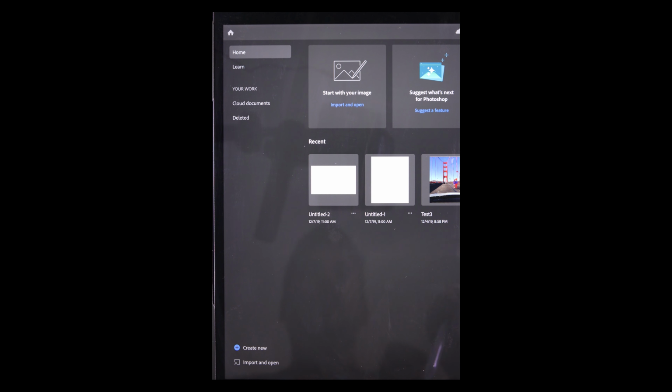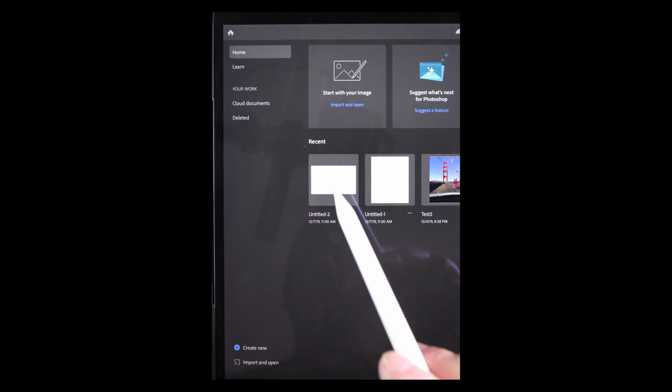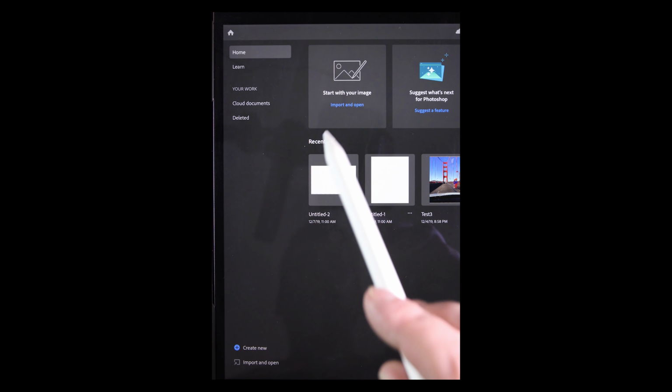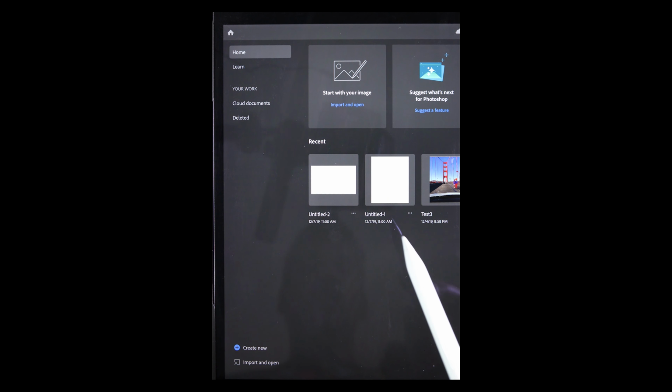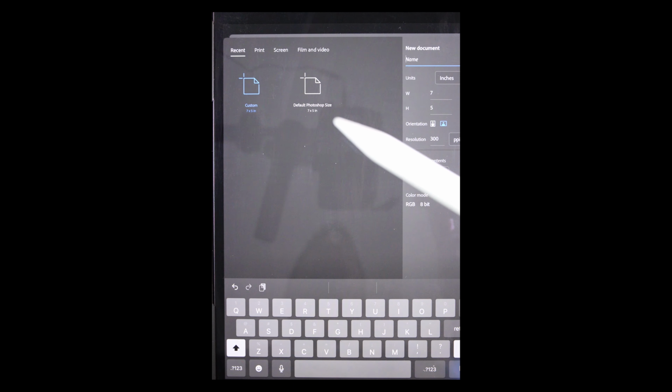When you launch it, it takes you to your main screen where you can see all your cloud Photoshop documents here. You can create a new one, import if you have one on your cloud. So let's go ahead and just create a new one here. It'll take you to the new document screen where you can select your Photoshop's file size. You can rename it, so we'll just rename it here. I am using an Apple Pencil, which I highly recommend using.